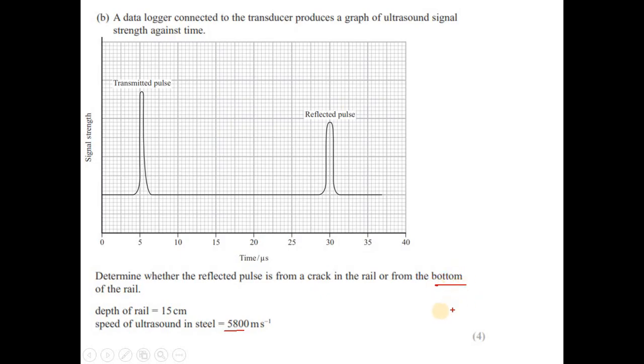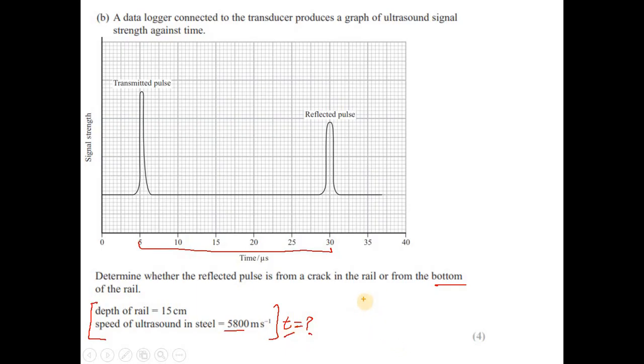That means you need to compare the time with the expected time. So this is the actual depth of the rail. We can use these data to find the expected time, that is, if there is no crack, then this time we are going to figure out. And this time will be compared on the time axis from the obtained data. If the observed time is less than the expected one, then we say that there is a crack. So it's all about a pulse and echo question. We need to find the time.